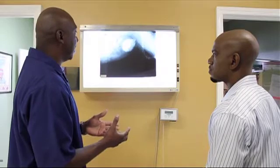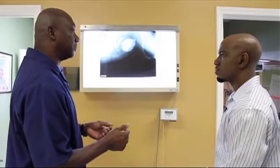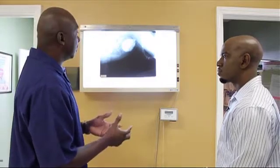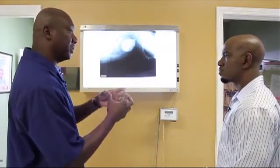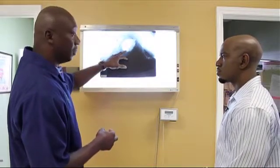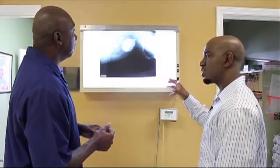Dogs can commonly get bladder stones, and the way they get these bladder stones is there's a normal environment in the bladder. When that environment becomes altered, it can be by what type of food they eat. It alters the pH of the urine. Once the pH of the urine is altered, it's an environment that can start developing crystals. Crystals are just microscopic things we see under the microscope, but once they clump and continue to grow, they get stones in the bladder.